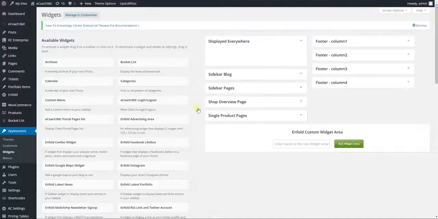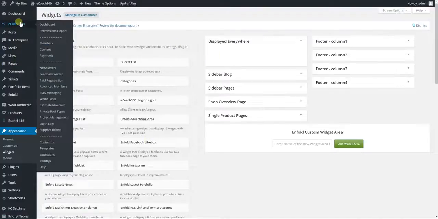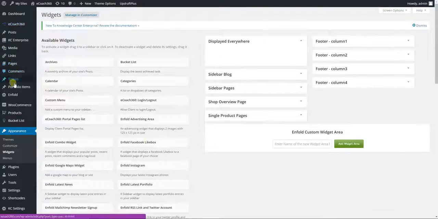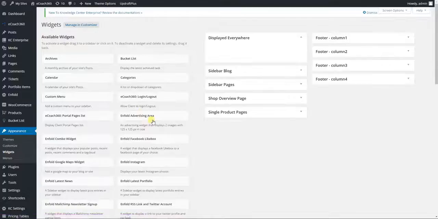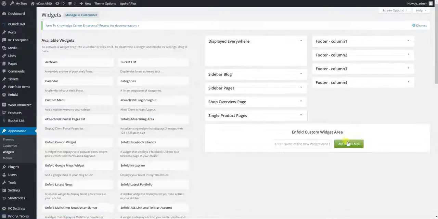If you come back to the dashboard, this is your WordPress dashboard, scroll down under Appearance, and you will see Widgets. Click on Widgets, and you will come to this page. You can add a widget, and you can assign widgets and sidebars to your pages. So if you want a new sidebar, you would just click. I'm going to do who we work with. And this I would put on my who we work with page.